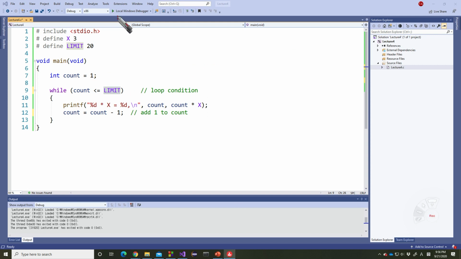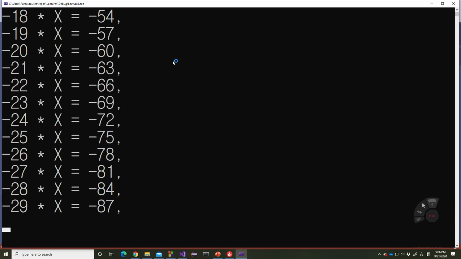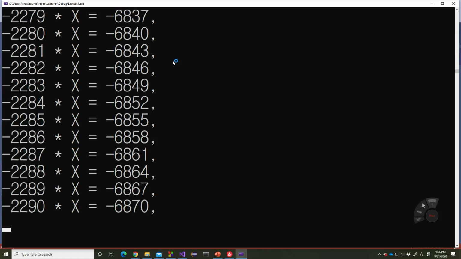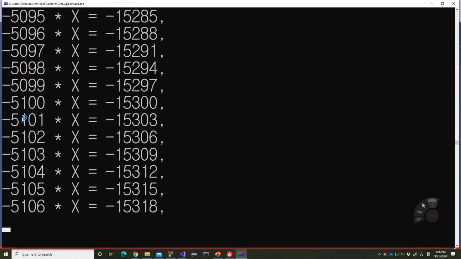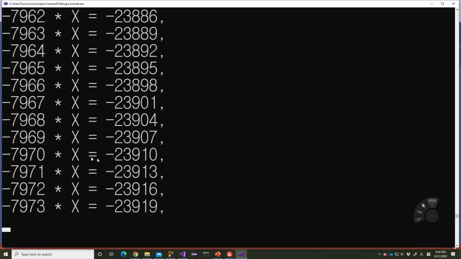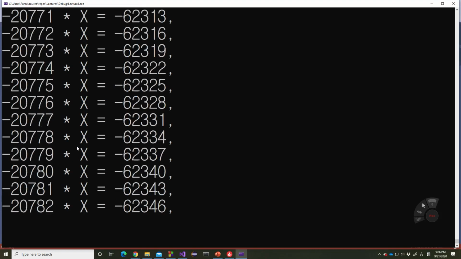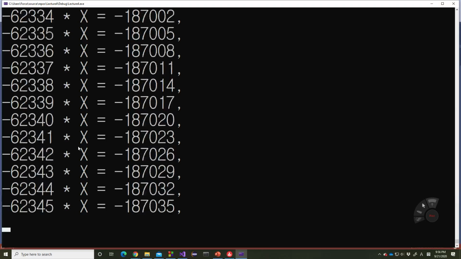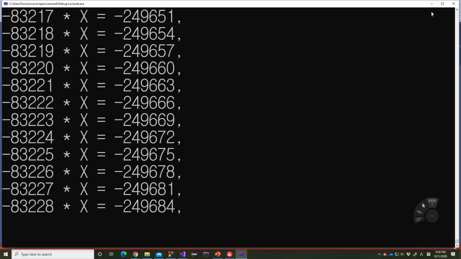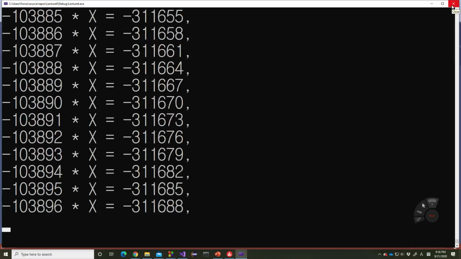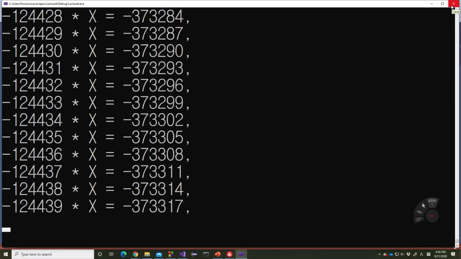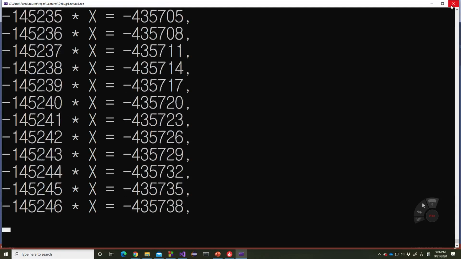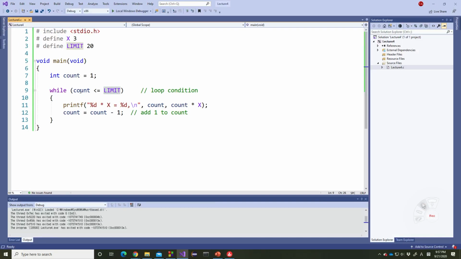So let's see what will happen if I run this code. You see, this one will run forever. Every time, the count is going minus and never reaches the limit. So how can I shut this one down? I need to just click X from here. If I keep it, it will never close. The loop will keep running forever. So be careful about the logic.